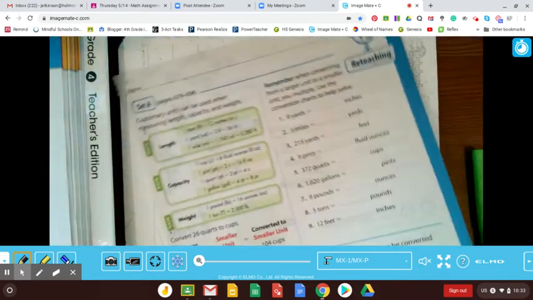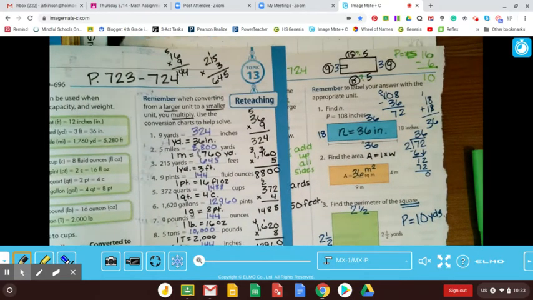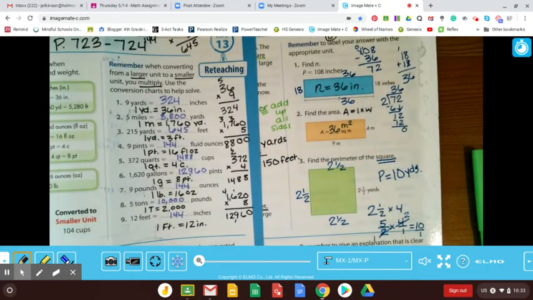If you want more practice in any of these skills, my best advice to you is to go and find your math workbook and just do some more of the pages that are in the math workbook. Rewatch those videos, go back through any Google Classroom posting, rewatch some of my videos if you're so inclined.